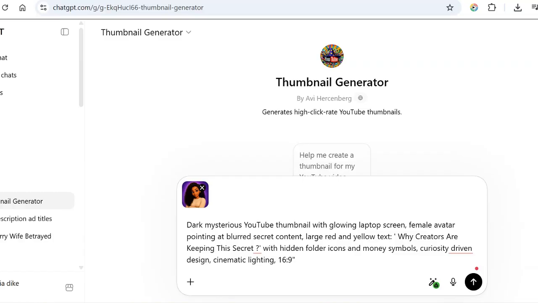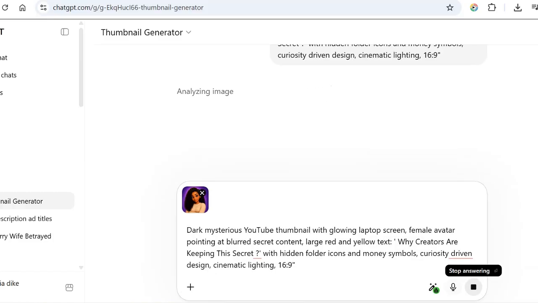Remember, if you want your aspect ratio to be 16:9, whatever, it's up to you to change the aspect ratio of the thumbnail, but because of YouTube, I believe in 16:9. Here I want red and yellow text, blurred secret content, and this is the title: why creators are keeping secret. Okay, so let's generate and see how it is.